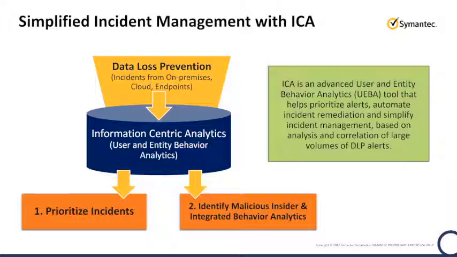Any workflow that is done on our side also flows back. So that's the two-way feed, where we can mirror the workflow that you have in DLP today and ensure that any actions or outcomes on the ICA platform side reflect back in the system of record, which is the DLP console. That's what we're trying to bring out here at the end: a prioritized list of incidents and identifying those risky users from a behavioral standpoint.